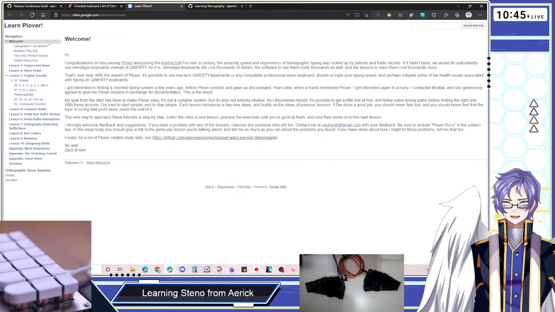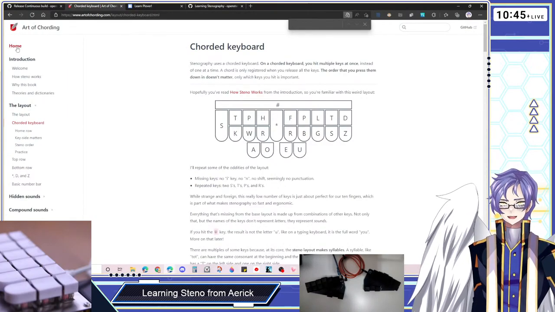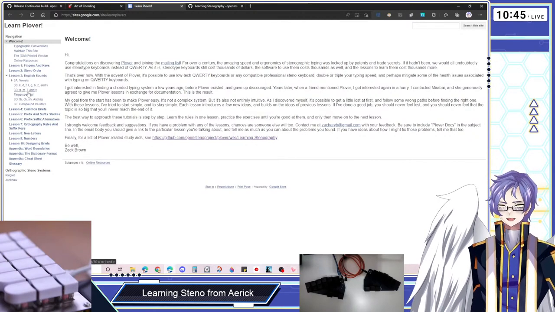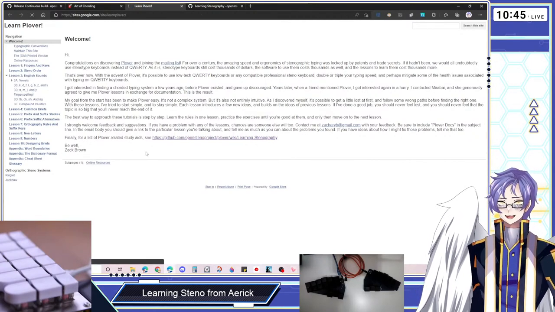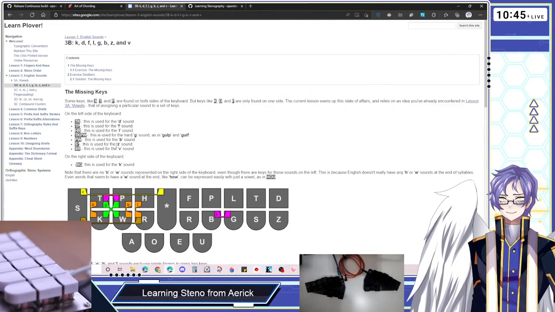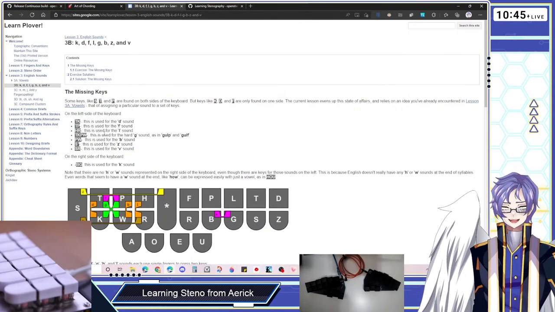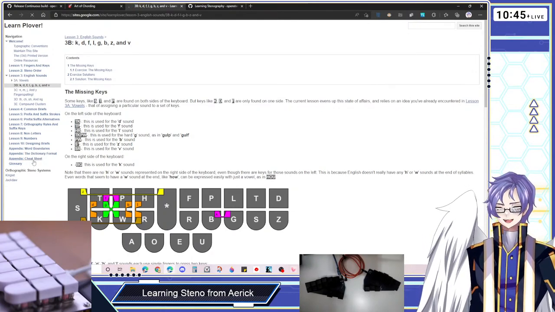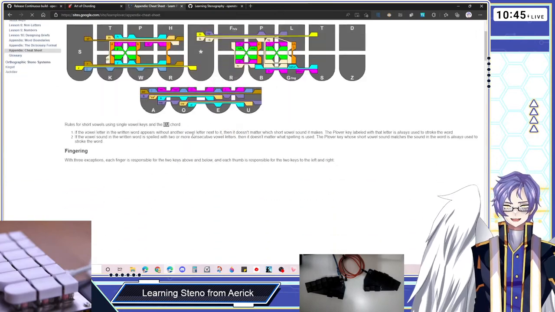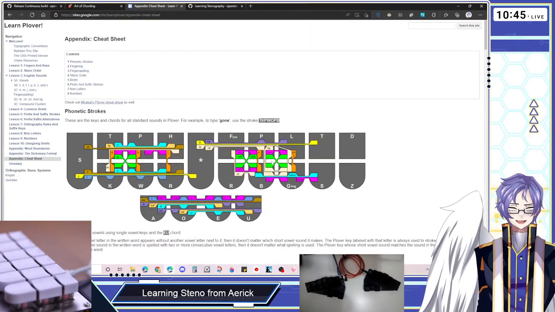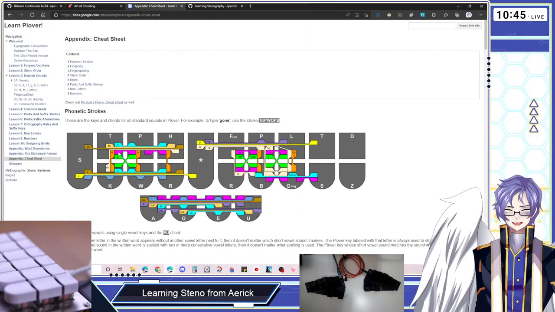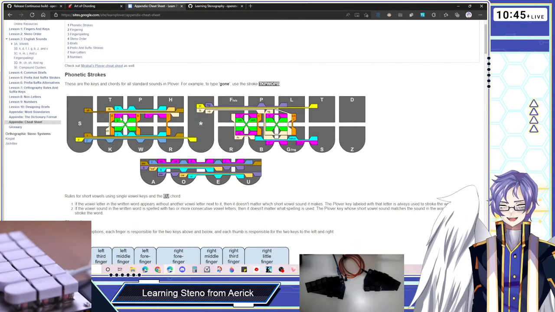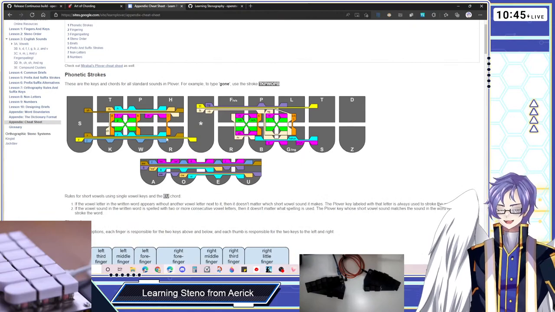And here it is on screen. There's Art of Courting, and that's Learn Plover, and it just goes down like this. Learn Plover is a lot more dense. It's basically a reference book, but some people like that. I like that. Fair enough. And there's even a cheat sheet. Those are all the different chords you have to learn. It's quite intimidating. That's a lot of colors. That's a lot of weird shapes.